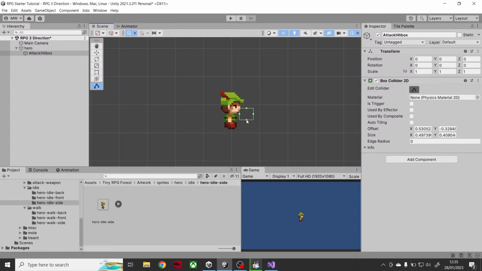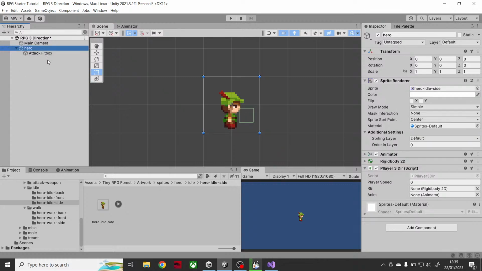Okay, so let's say that this is where we are trying to detect that I make a punch, and that is attached as a child of the hero object. If I flip the graphic, we can see that our image changes, but that box doesn't change. The child object does not change. We can go through and do a whole bunch of math to get it done, but rather than do that, we'll just do something extremely simple.